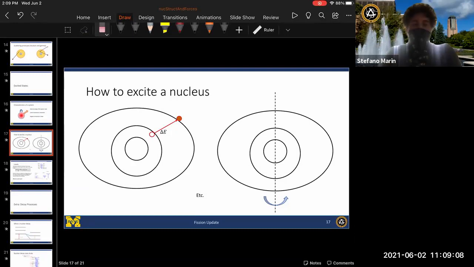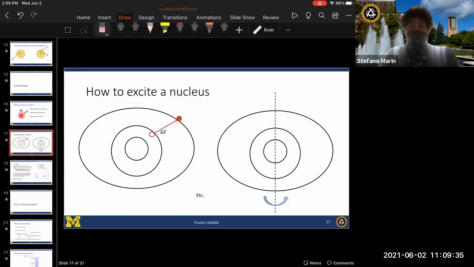And then the most important thing to understand about excitations is that things that are excited will want to de-excite. Things in the universe don't like to be excited. The universe is very lazy. It always wants to have the least amount of energy, the least amount of angular momentum, so always in what we call the ground state. Everything tries to go down to the ground state. So if you put a particle in a higher energy state, it will try to go down to the lower energy state. You supply delta E to do that, and it's going to emit delta E to go back.